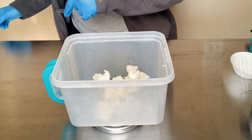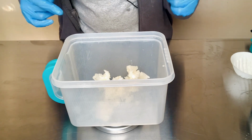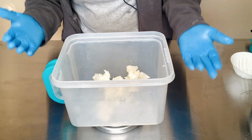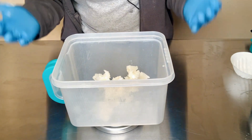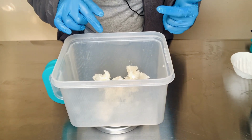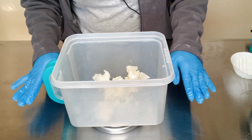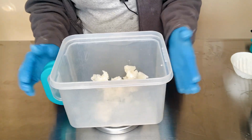So I got liquid oils, but what I'm gonna do is warm up this coconut oil and then add the liquid oil because the temperature has to be at a certain rate. So if I warm this up and then add the cool oils to it, it will bring the temp down a lot faster. Let me go warm this up and then I'll come right back.